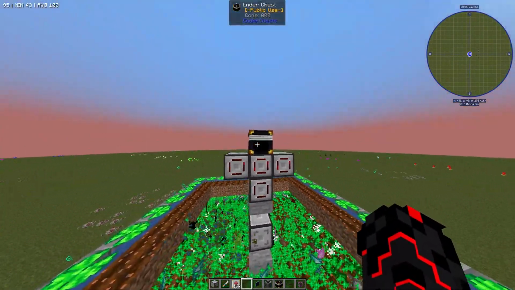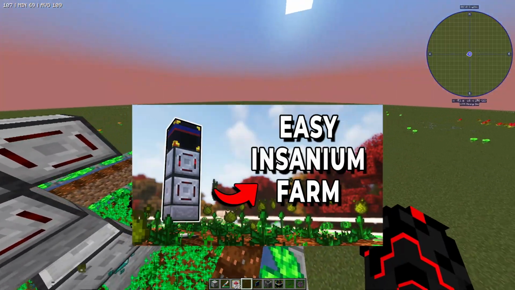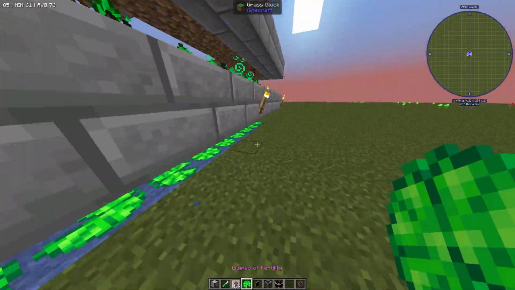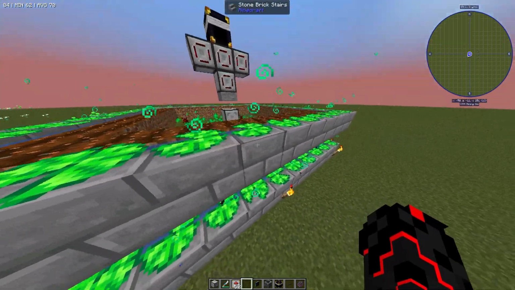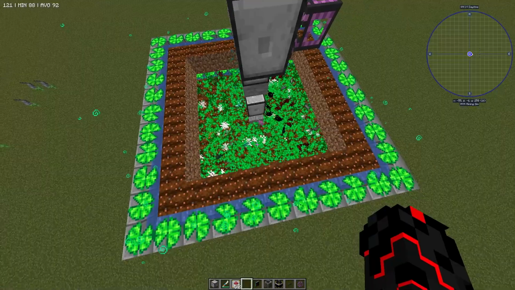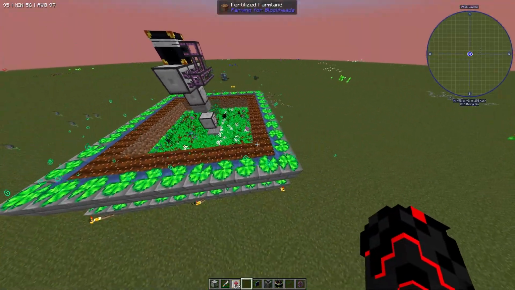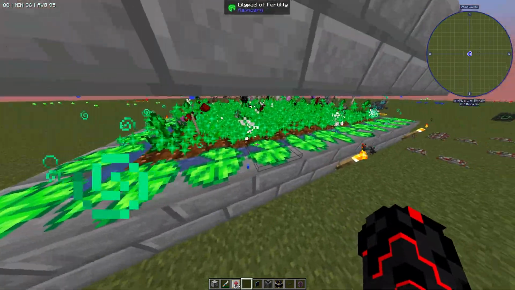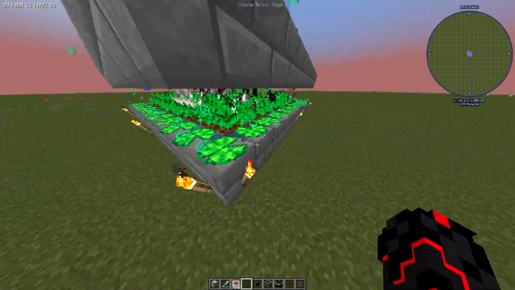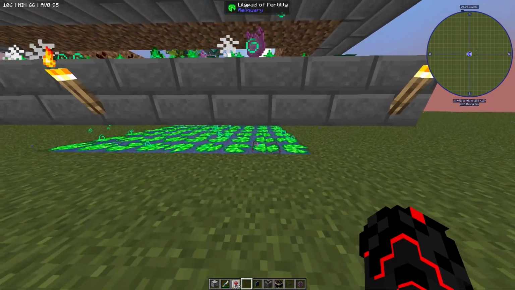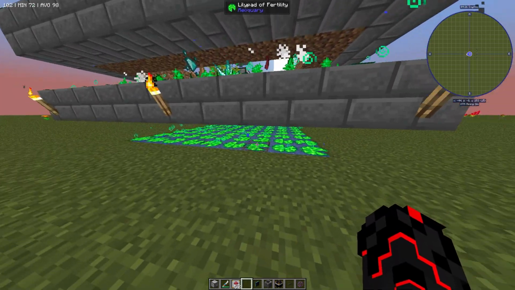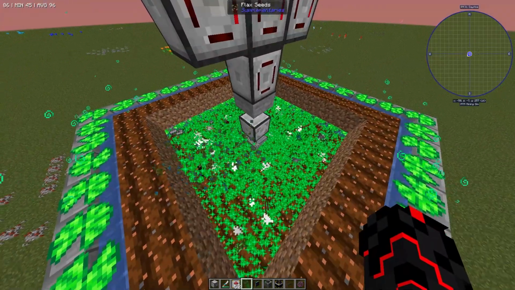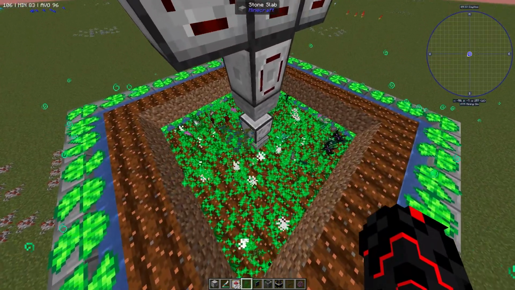Basically, I followed Alfred GG's guide on how to make the 9x9 really broken Mystical Agriculture farm. So basically, I just fill out a 9x9 dirt section. I put red fertilizer on all of it, and then on the sides I put stairs, waterlog them, and put lily pads of fertility on the sides. Then in the 9x9 underneath, you make water and put lily pads of fertility there as well. Then above the block in the middle, you put a slab.